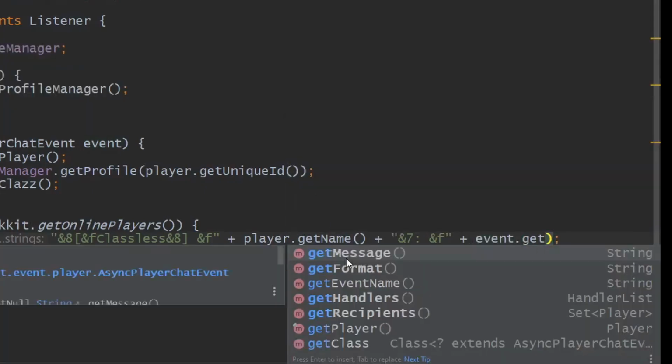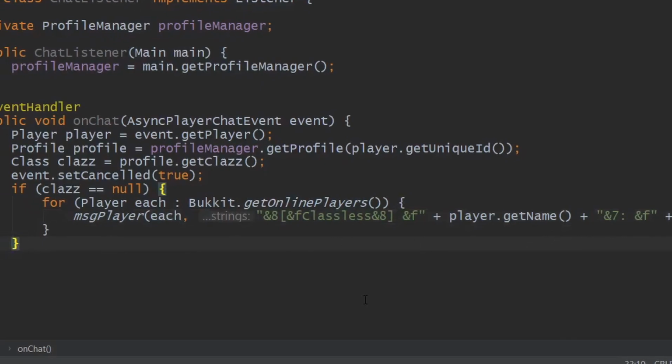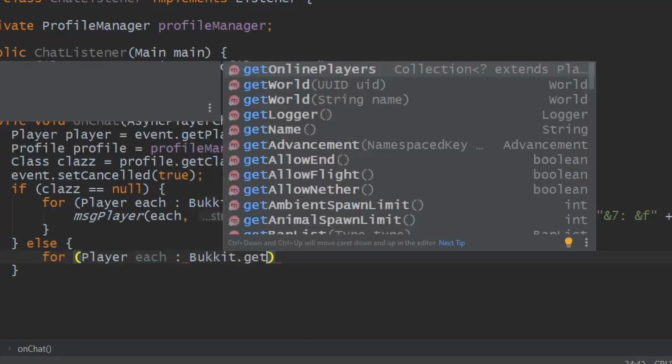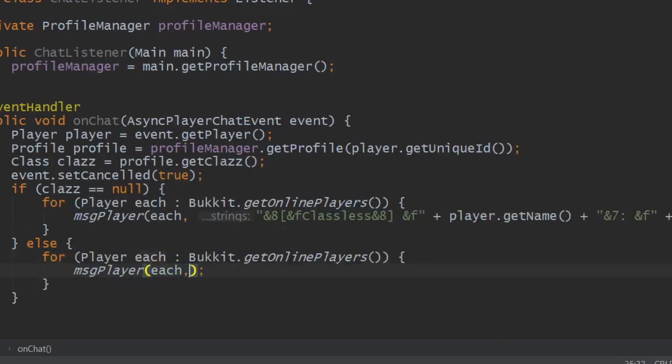And then whatever message that he said. So event.getMessage. But if the class is not null, which means the player has a class, then we'll just do something like this. So now we can't hardcode in classless because now he does have a class.